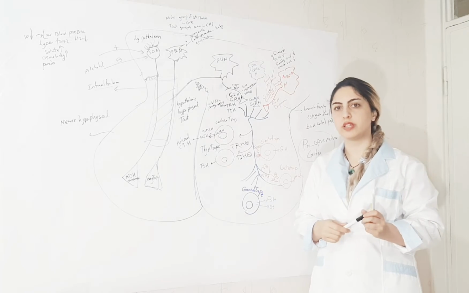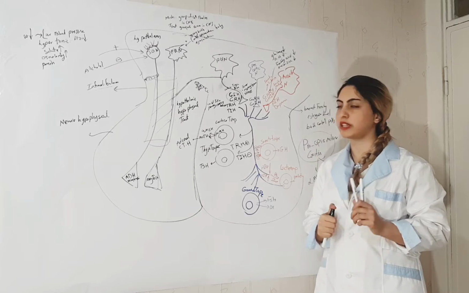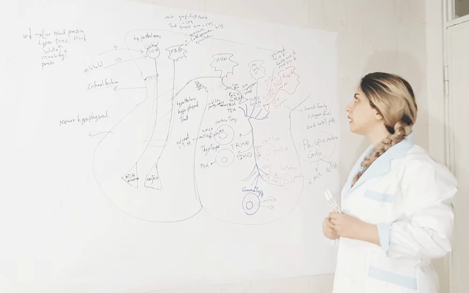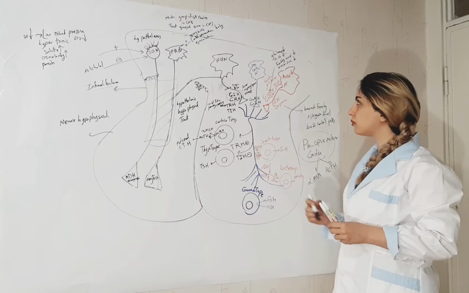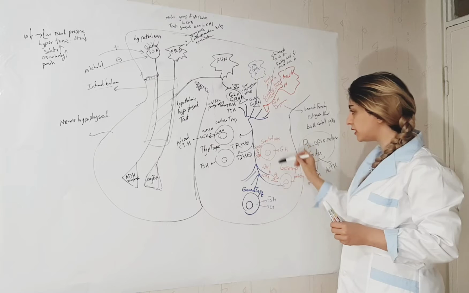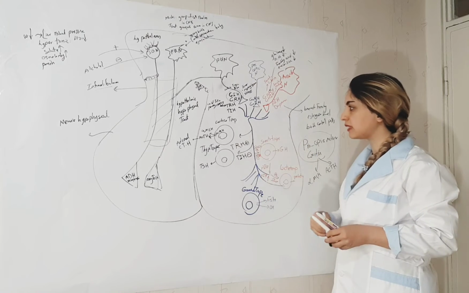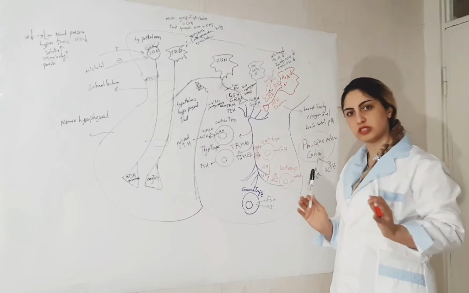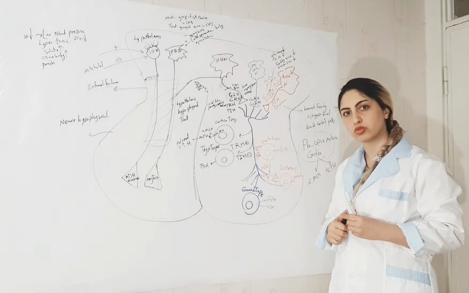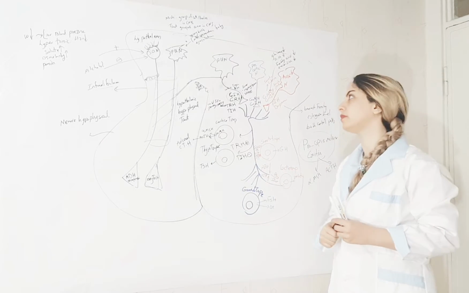Hello everybody, today I'm going to talk about the hypothalamus and the anterior pituitary gland and their relation in order to produce hormones. I'm also going to talk about some nuclei which are located in the hypothalamus and some cells here which are called the tropic cells, or the tropes. They are different kinds, and I'm going to talk about each one and also the hormones which they produce to control and regulate some other glands in our body.